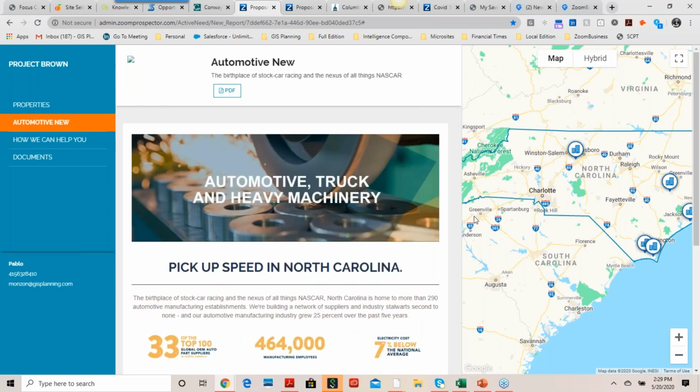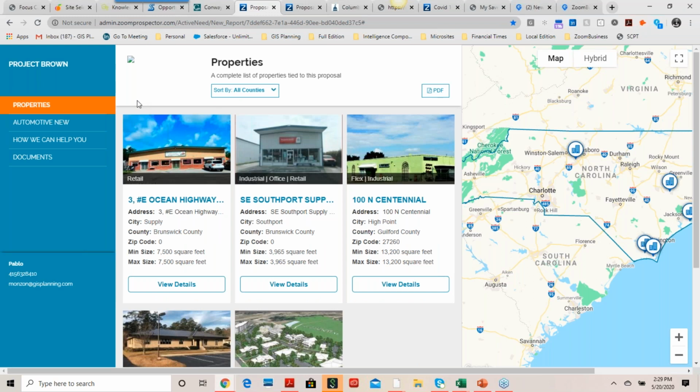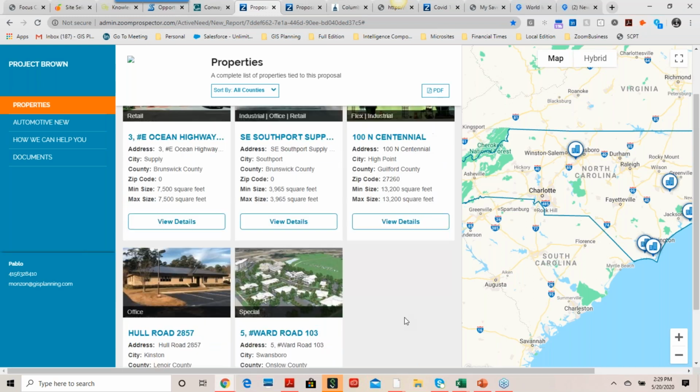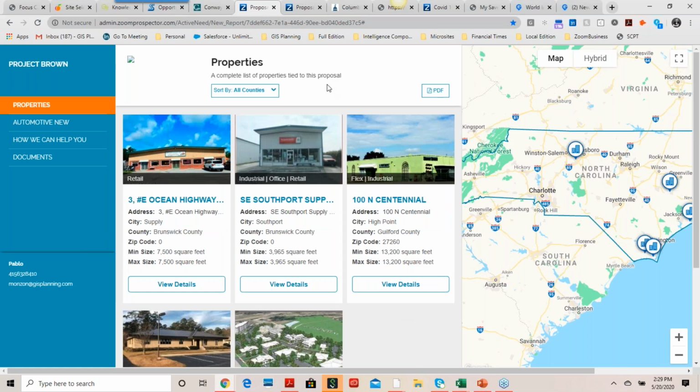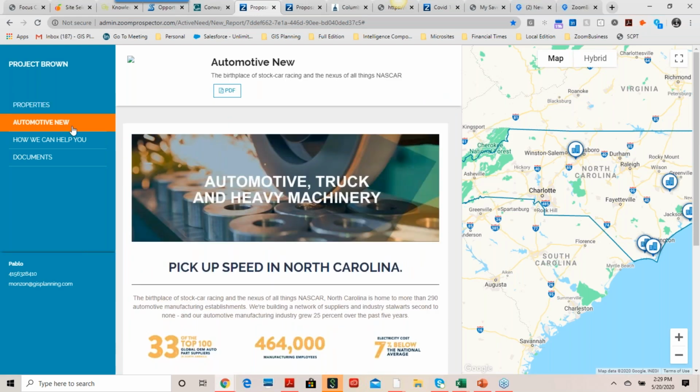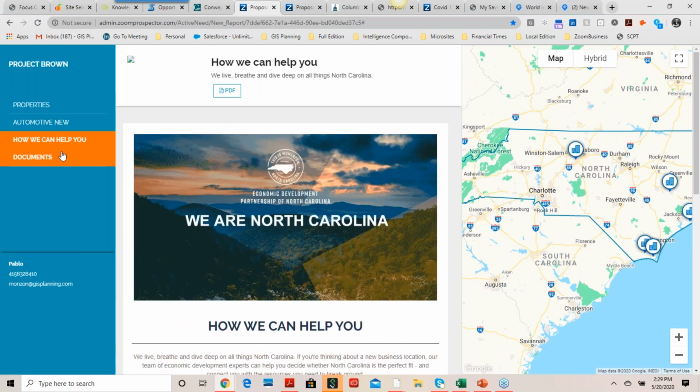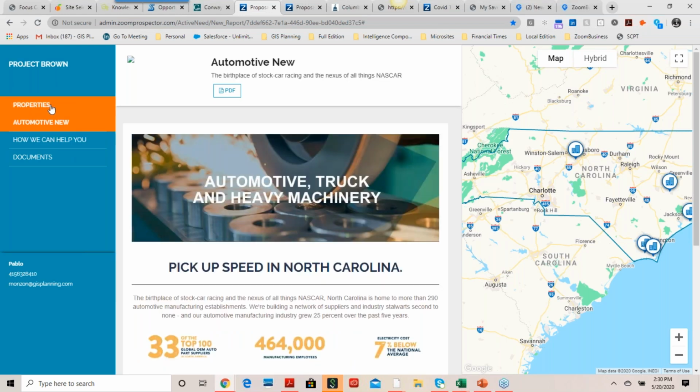So this really just takes care of the ability to correct any mistake or to update additional information without having to resend a whole new document. And with everything going virtual right now, site selectors prefer this method. I have talked to them myself and they prefer this method. It's automated, it's clean, it doesn't mess up their desk, and they don't have piles and piles of RFPs for all the projects they're working on. They can research it anytime they want, and they can even send it directly to the client themselves. Absolutely. Yeah, I really do think that's absolutely critical.